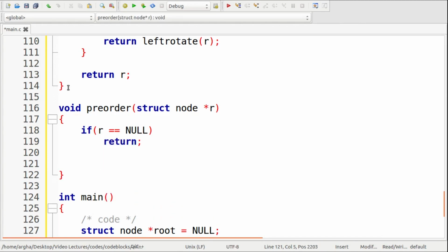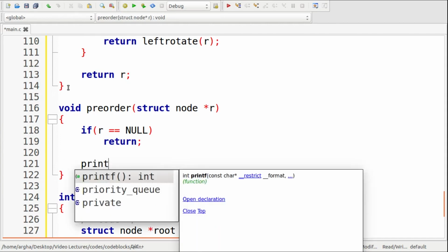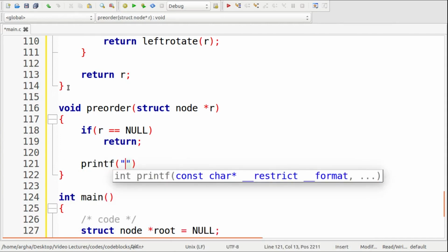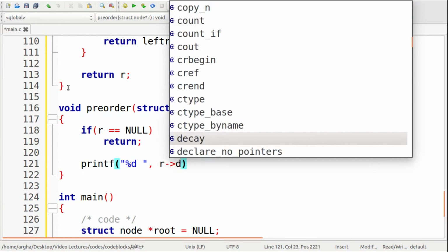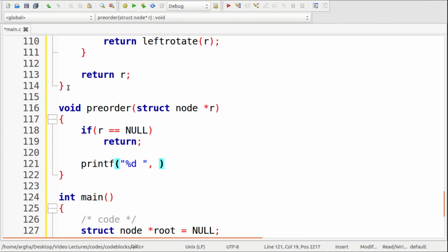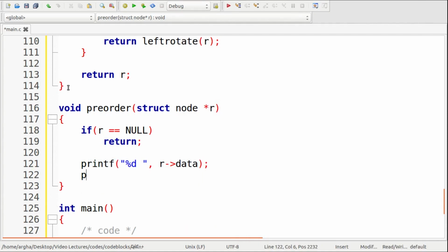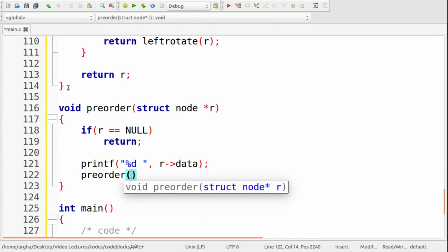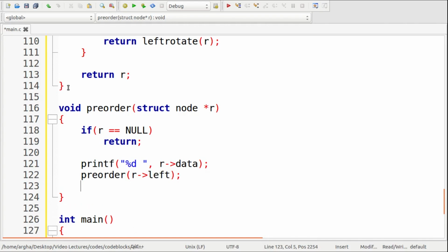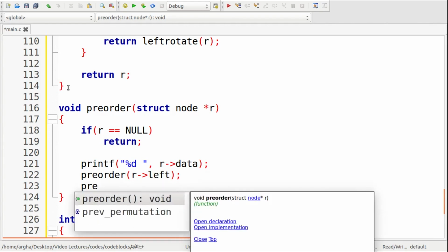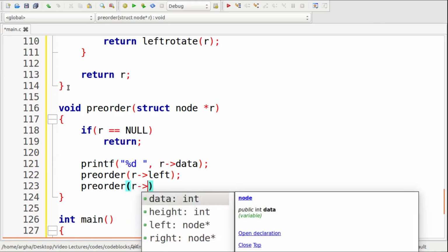Otherwise, for the pre-order traversal, we first print %d space, r data, then we do a recursion call on the left child, and lastly another recursion call on the right child.